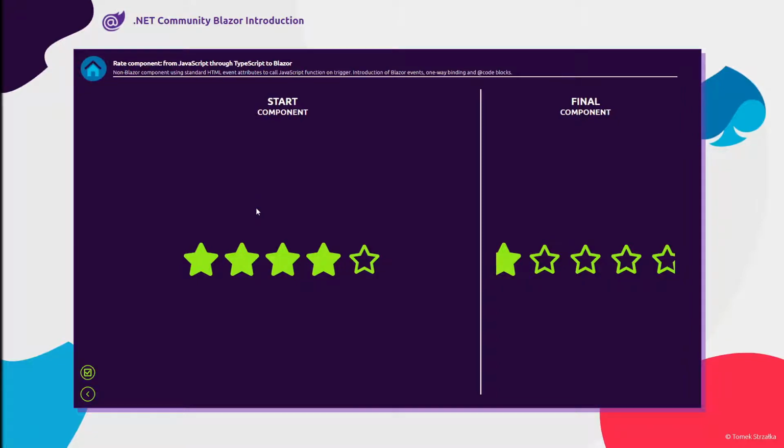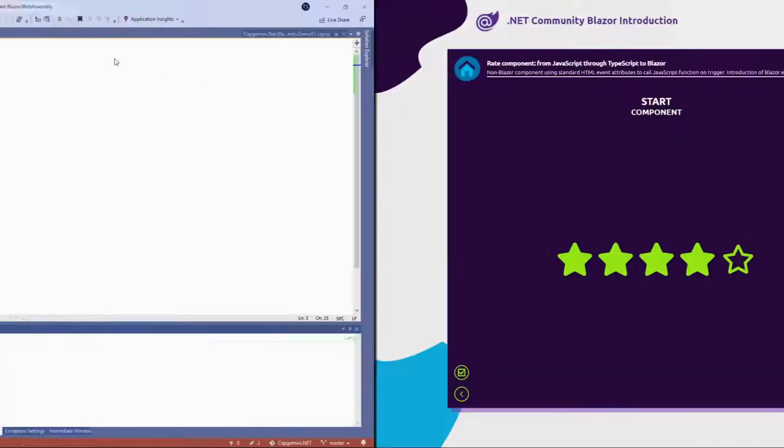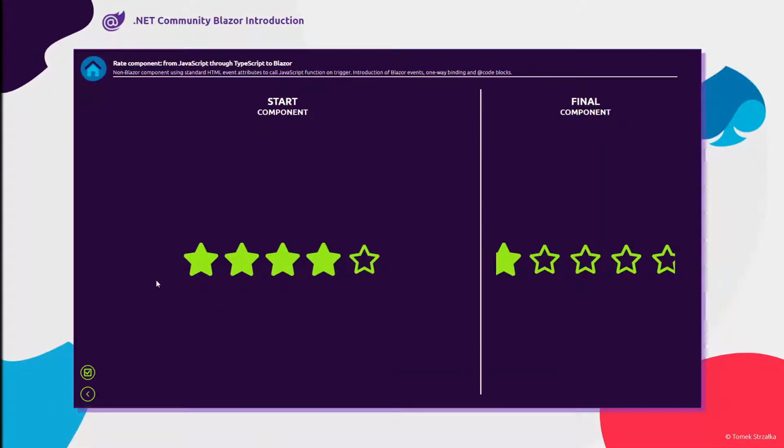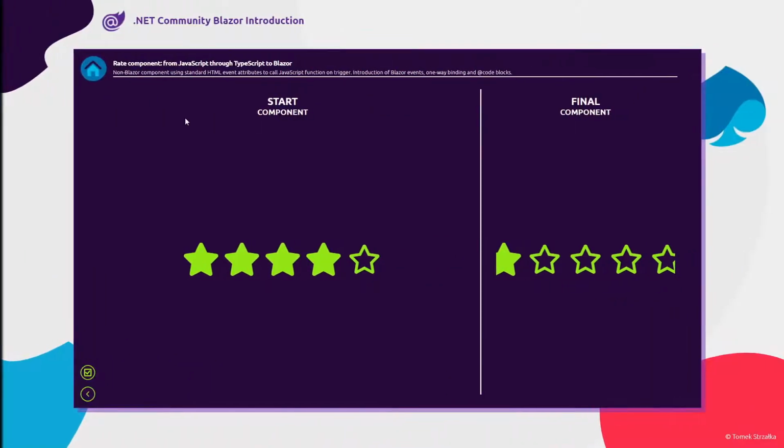Let us take a second and explain how the internal logic of that component is working. First, we have the class attribute, which is defining the classes for our components. We use the library called Font Awesome. That class in particular is defining the shape of our icons. As for that one, it is defining the styling for our shape, so whether the icon is highlighted or not.